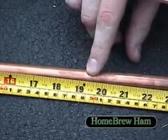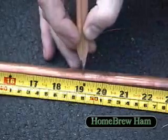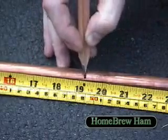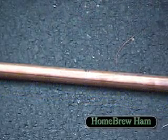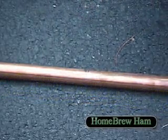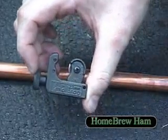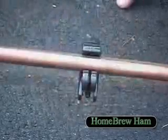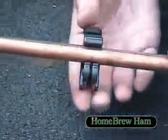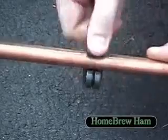49cm is approximately here, which I shall mark with my carpenter's pencil. Now it's time to cut the antenna. For this we'll be using a scoring tool. You can pick this up at any Home Depot store. It's relatively cheap. The cutting device is attached to the pipe like so and spun gently around, each time tightening the nut on the back.